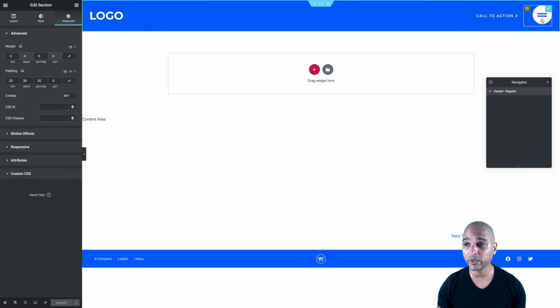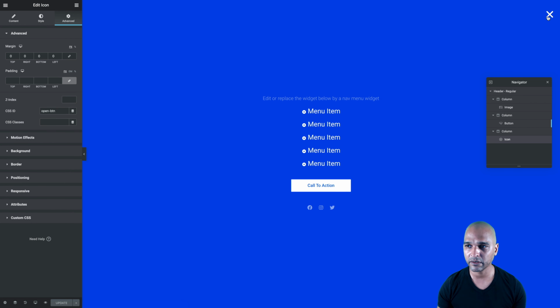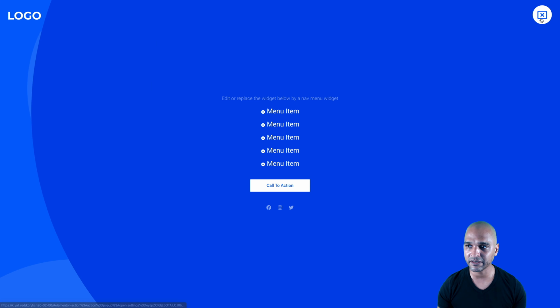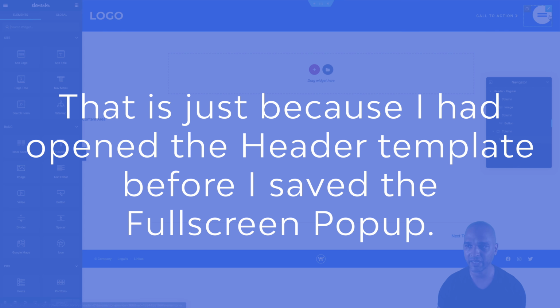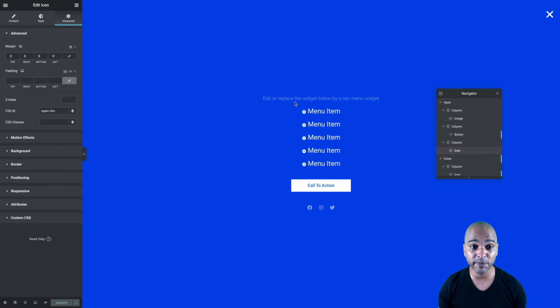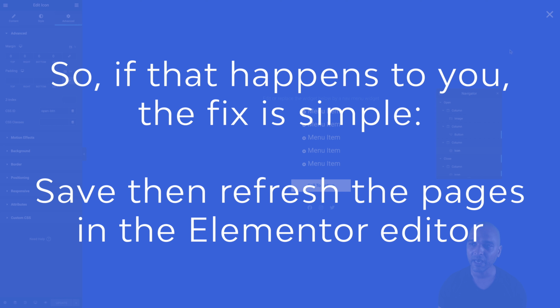Okay, so as I showed you, when we click on the icon, it works perfectly. But if you take a look, we have this icon here. And if you look at the demo, this is not the way it's supposed to work. Okay, so let me do it one more time. We don't see the animation, and then we have that different icon here. It's not because it's not working, it's just because we did not refresh the page. So this page was loaded before we added some of the components. That's why it's not showing. And it's still showing you the default close button here in the top right corner.